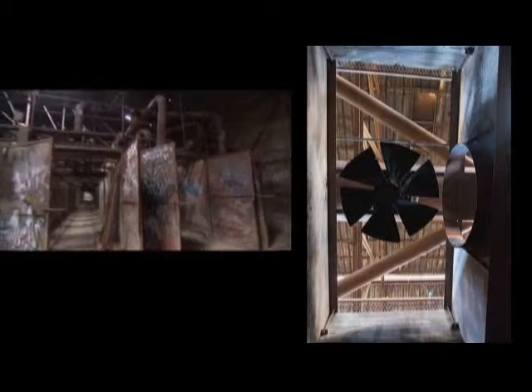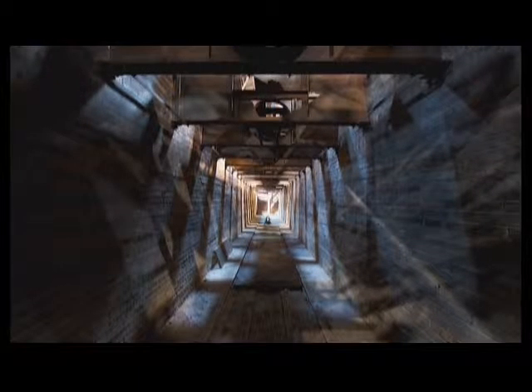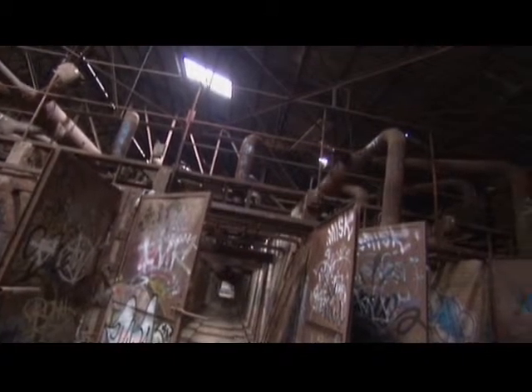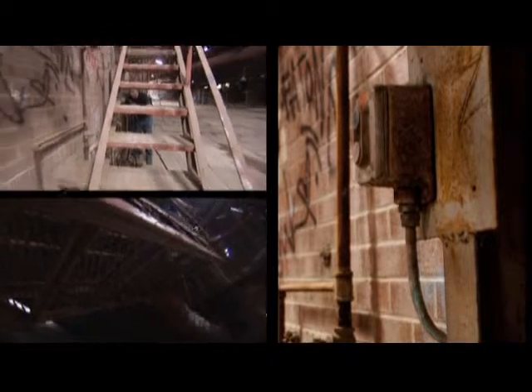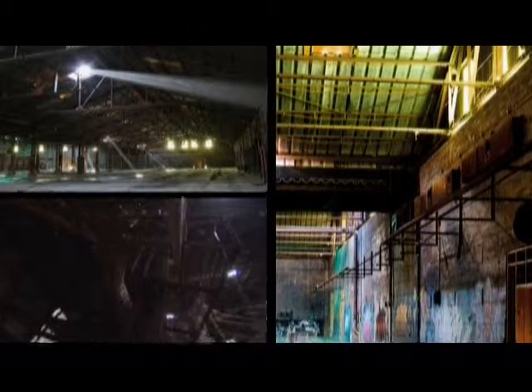These here are the cooling kilns. After the bricks were fired they would be put in here to cool off before being shipped out on rail to build the early parts of the city. As you can see there's a great amount of graffiti which I'm not a great fan of, but it's a type of art in itself so you've got to work with it because that's part of this community. What's great about this place as a photographer is the light is always changing, so you've got constant challenges and constant changing shots. You can come in here three different times and get three different shots of almost the same thing.